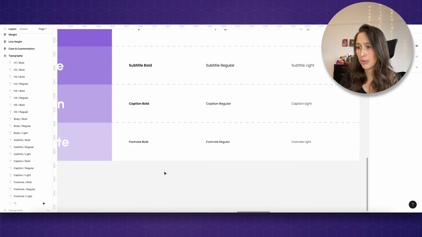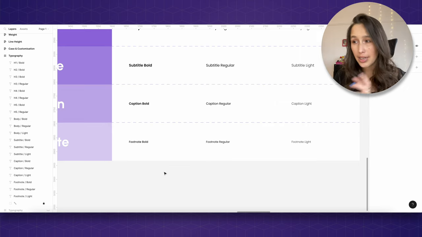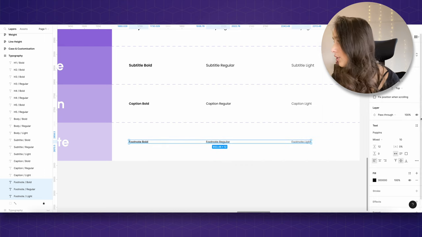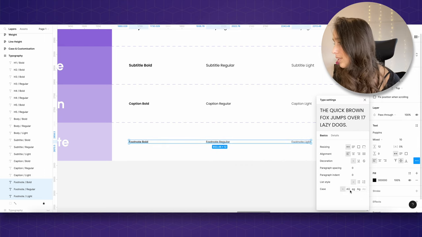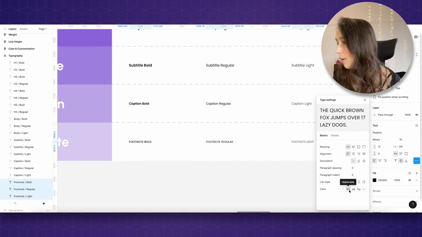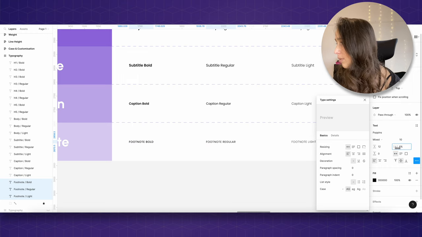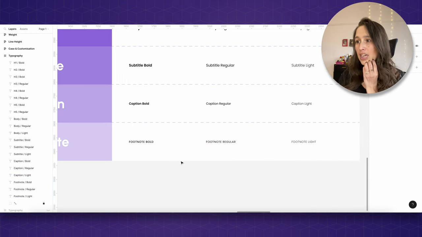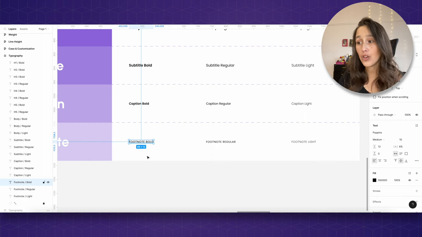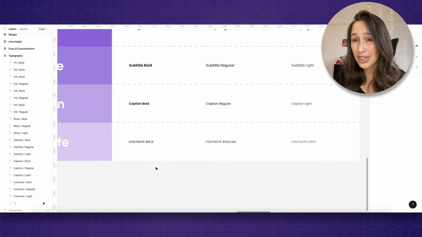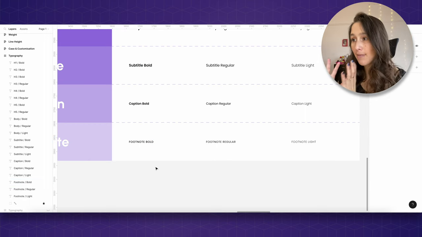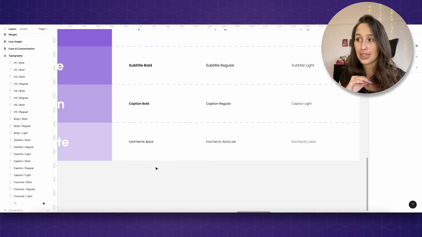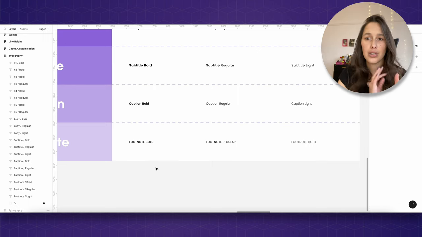And then I feel like, remember we said before how footnote and caption had a really similar text size. So what I'm gonna do is select all the footnotes and give them some capitalization. So I'm gonna say always uppercase, and maybe even give it a bit of letter spacing. Yeah, I like that. So you see, even though caption and footnote have very similar text size, one is 12 and one is 11, we still have a really clear differentiation between the two. So now we can use them in different places and the user will notice that it's a different type of text.